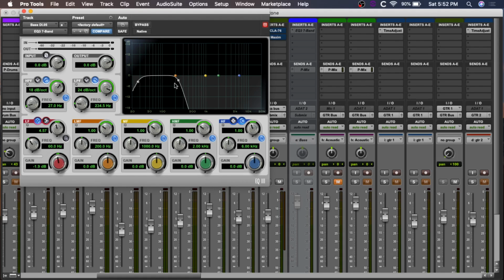And a drastic low pass filter. It's cutting off everything above 234 hertz. Depending on the track, this might change, but generally you're going to want to low pass the DI track anywhere between 200 and 250 hertz.